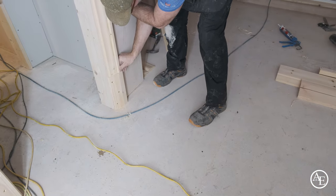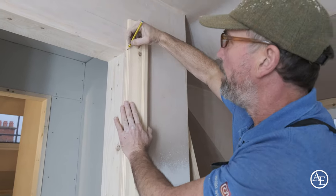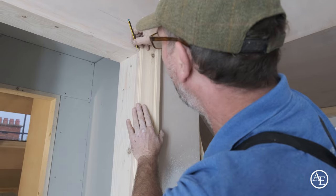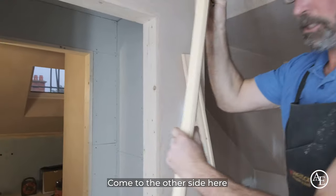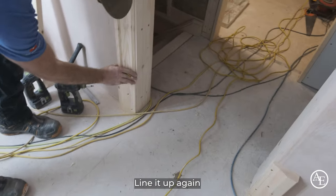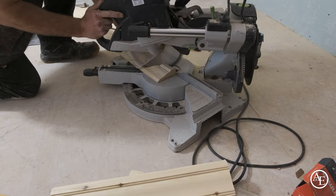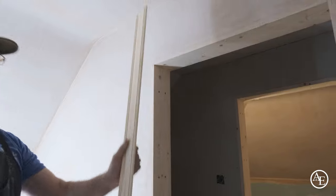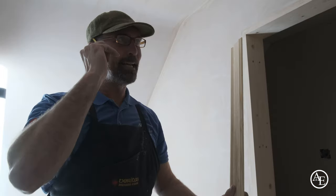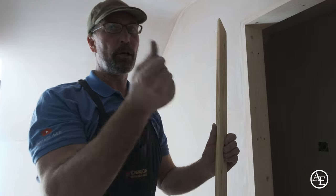Line her up onto that — nice and crisp across here. All I'll do now is mark here, then come to the other side, line back again, pinch it and mark it again. I'll put these two legs in, then work my way around and put the head on. The saws are that good today — you can pretty much just titivate it with the plane if you need to, but normally it just goes straight away.